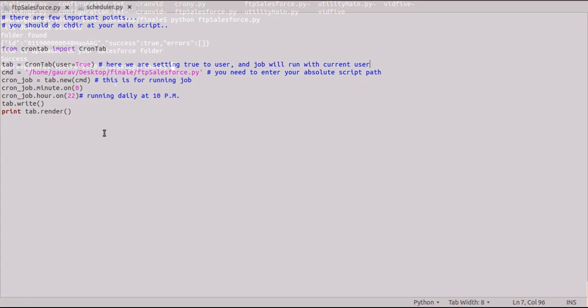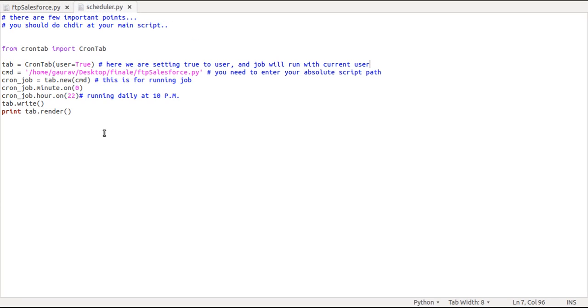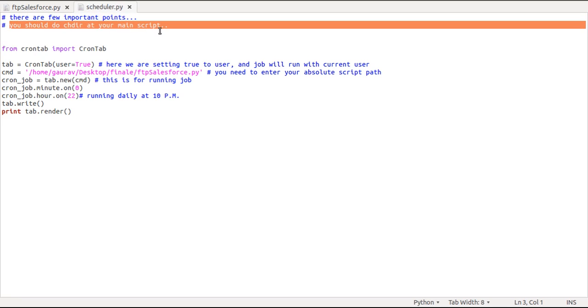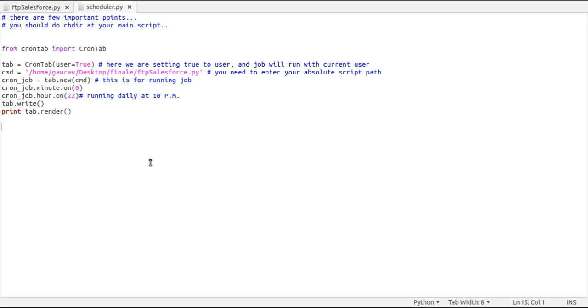As an addition, this challenge has asked us for scheduling our main Python script every night at 10 p.m. EST. For scheduling purposes, I have used Python crontab functionality. If you want to implement crontab, you need to run this script. If you don't want it, you can simply run our main Python script. Moreover, at this location, you need to add the absolute path of your script. Let's have a look at our schedule.py script.